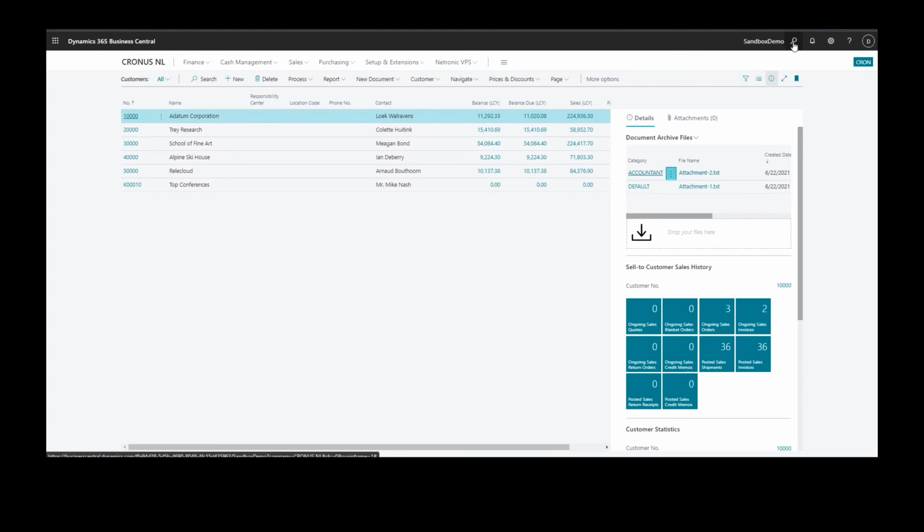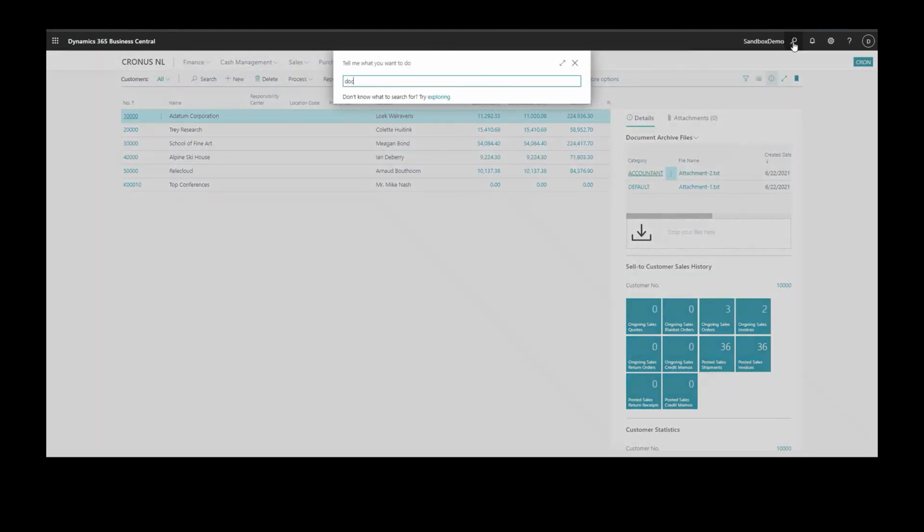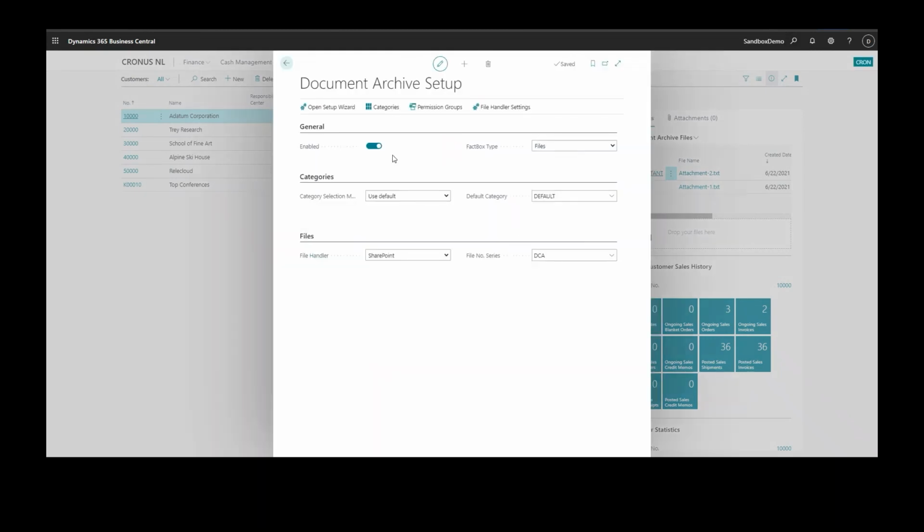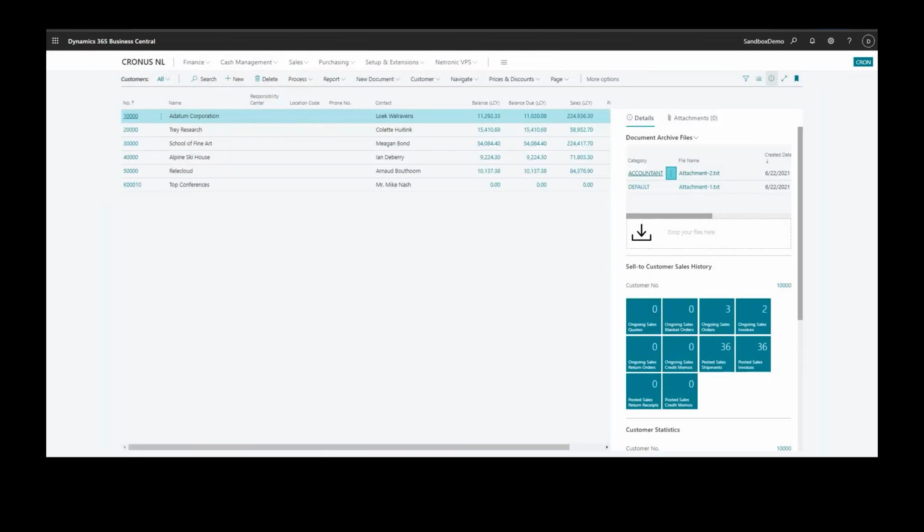Some other nice features of the categories are configured in the Document Archive setup. Now the fact box is listed by files, but we want to group them by category. And we want to select the category when we upload the file.